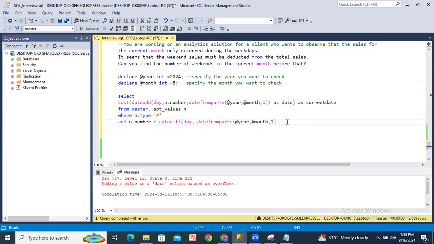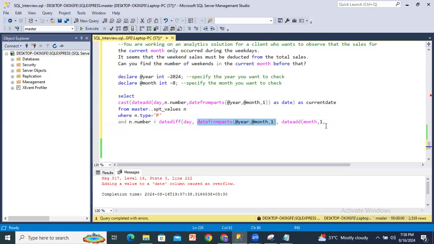Now I will try to get the date add of month, comma, 1, comma, again we'll write this entire part.